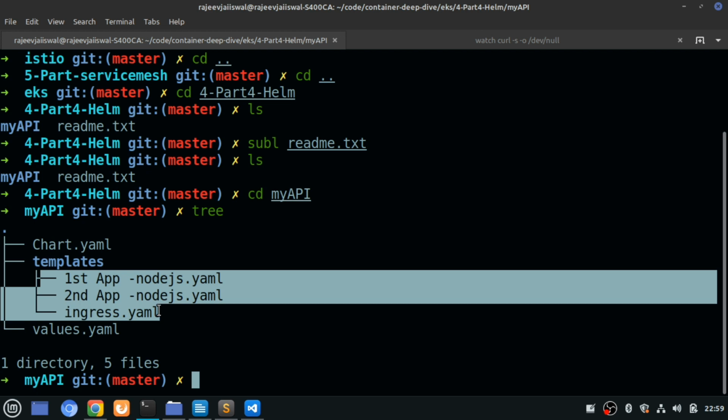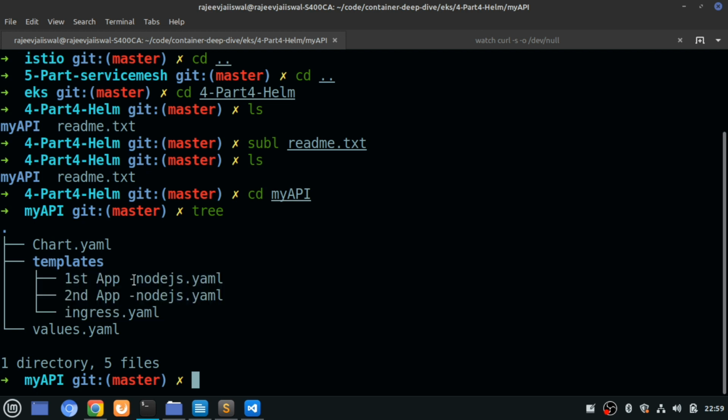You can put them in any order. You can create a single YAML file and put all the code inside that, or you can create 100 YAML files. That doesn't make any difference from the chart deployment point of view. And then at the root itself, along with the chart, you can create a values file. This is again optional, but it is important because it lets you change the configuration details of your code, right? So let's first understand exactly how a chart looks.